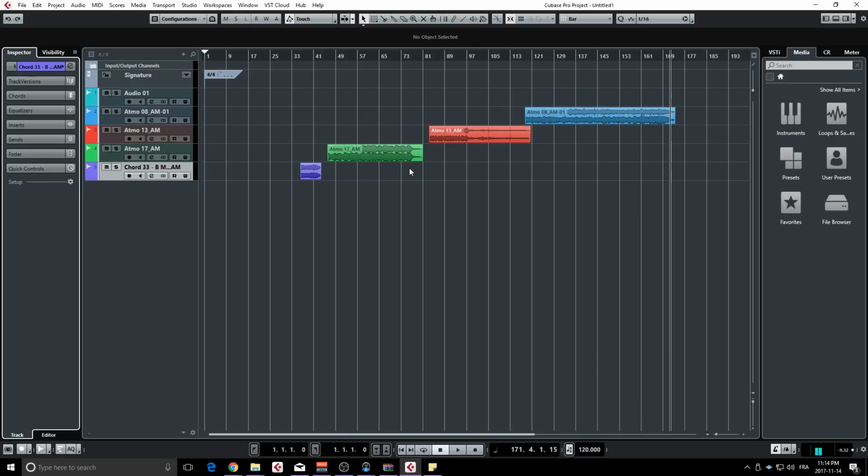Another big one that I've been requesting for a while now is 16 insert slots. Now this is mind-blowing just to see that window right here. We used to have 8 inserts, only 6 were pre-faders and 2 were post-faders, and you couldn't change that. Now not only do we have 16 insert slots, but that green line right here, we can move it around. So let's say we want more post fader insert slots, we can move it and have more post, and we can do the opposite if we want. So that's really nice. I'm never gonna run out of insert slots anymore, so that is really cool. I've been requesting that for a while, so thank you, Steinberg.